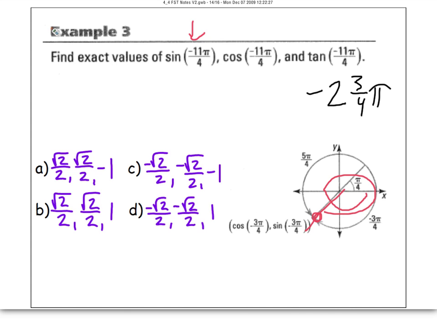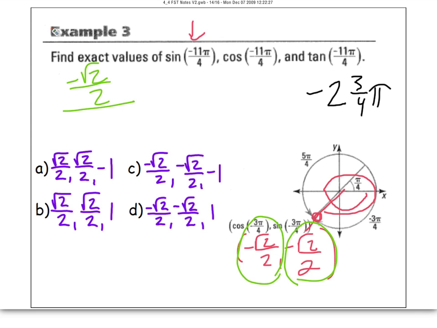So look at your circle. Where are we really talking? We're at the original spot of 225 degrees, or 5 pi over 4. This ordered pair is negative square root of 2 over 2, negative square root of 2 over 2. So the sine value here is right here. The cosine is right here. The tangent is sine over cosine. So let's do sine, which is negative square root of 2 over 2. Cosine, negative square root of 2 over 2. This actually divides out into the number 1. So the slope on here is a positive slope of 1 is our final answer.